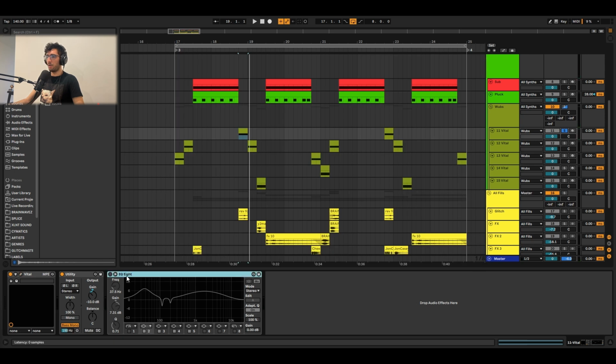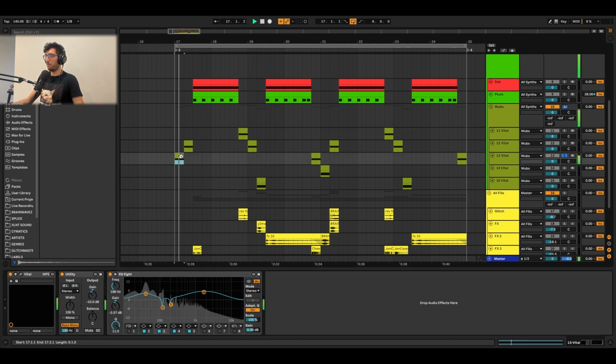Then outside of Serum, what I did is put a bass mono. So I'm just cutting the stereo from the low end, and then I put an EQ, just boosting the sub and taking down a little bit on these two frequencies right here and boosting around 1500. So yeah, that's how you create that wub. I'm gonna jump to this one.